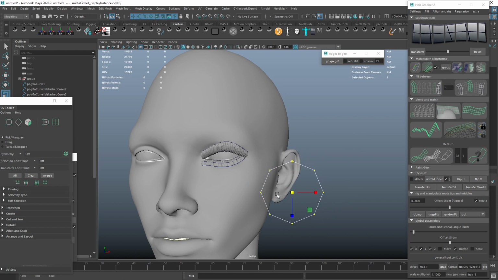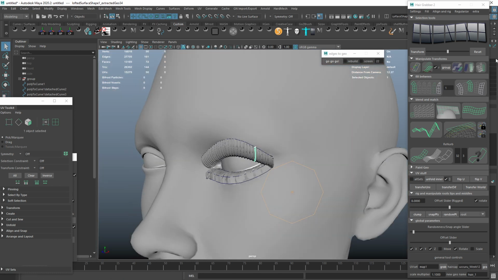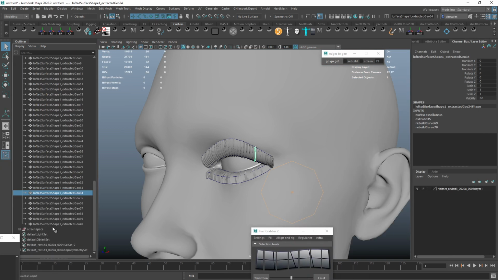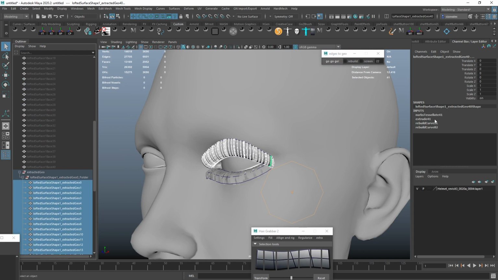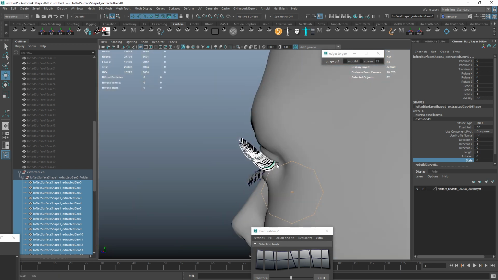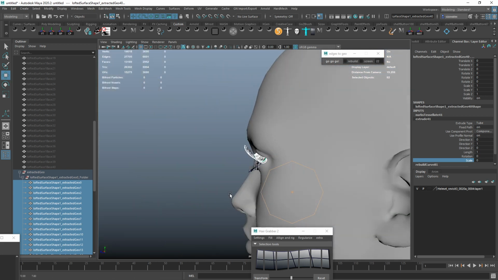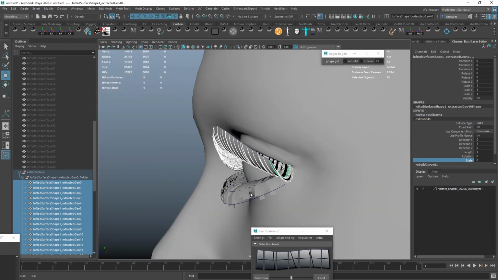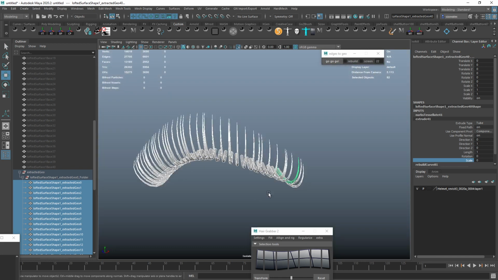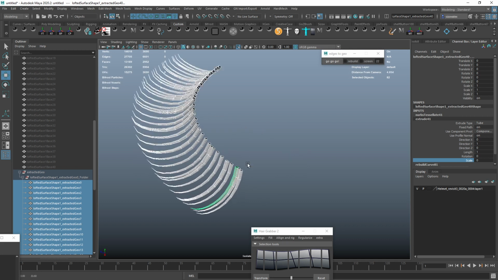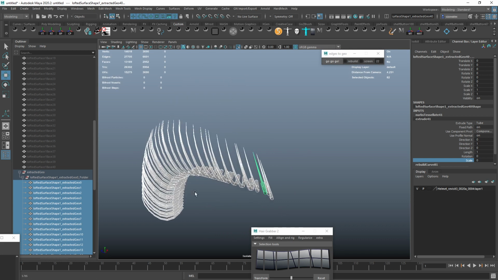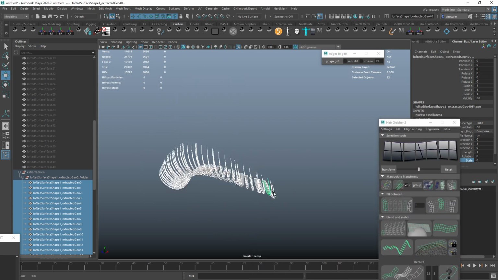Scale it down. And now that I have it scaled down, I can select all of my geo here that I created. So let's see, select all of this geometry. And then under the extrude node, I can lower the scale, right? And then I can randomize the rotation as well. It's gonna be a bit more tricky to randomize their rotation the way they are right now. I would have to basically set their pivot point to their origins. And to do that, I can still use hair grabber, I think.